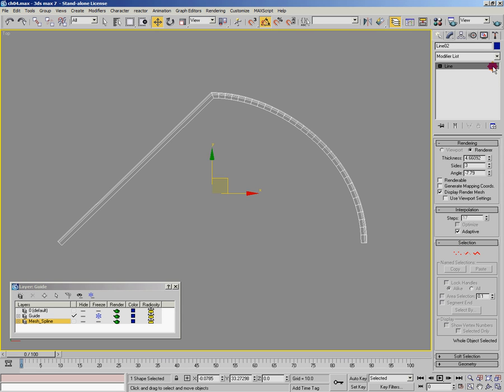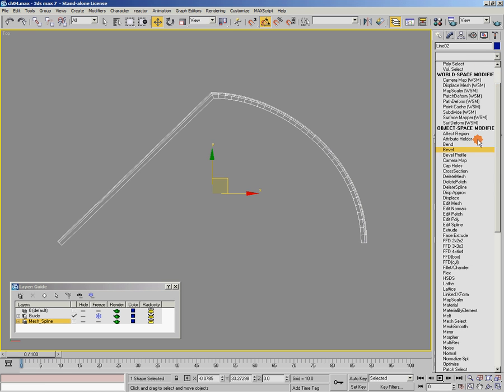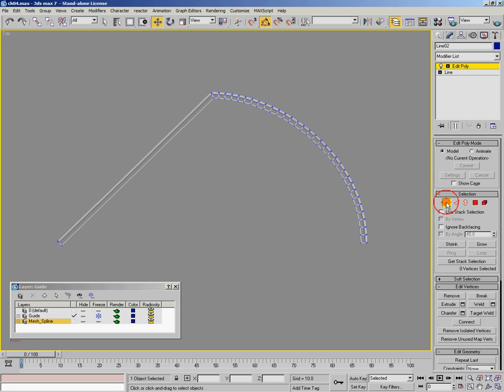Let's say we keep it the way it is at the moment, and let's just go in here and put an edit poly modifier on top. We'll go in here, we'll grab some vertices and just move these up here. And let me just grab some of these here, move these out here, and let's just move these down here. Now this isn't really meant to be a realistic sort of model or anything. I'm just showing some basic editing going on here on the mesh, which is based on the curve. So that looks pretty cool.